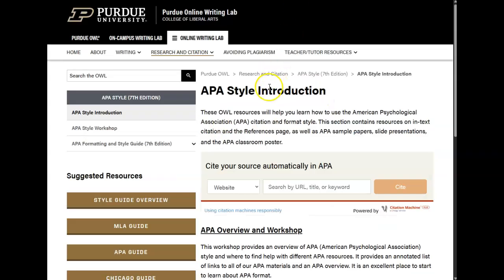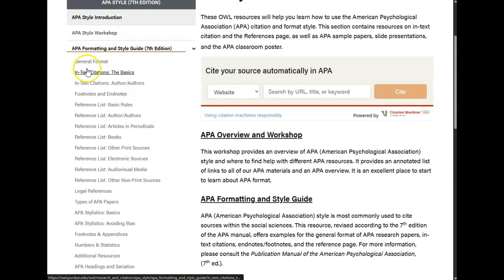The next one happens to be the Purdue University OWL, the Online Writing Lab. This page has everything that you need for any phase of the writing process. If you go to the Purdue OWL home, you can see everything. I focused you right on the APA editions. Clicking on the formatting and style guide, you can see everything here. Honestly, down to about here, minus the footnotes, is everything that you're going to need.